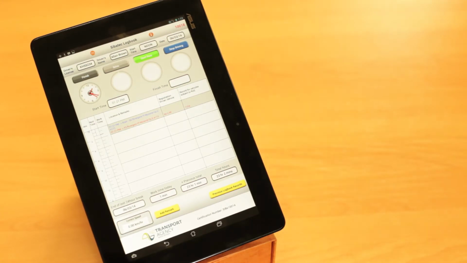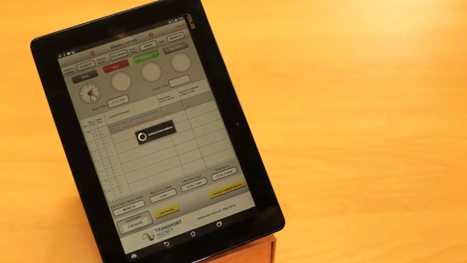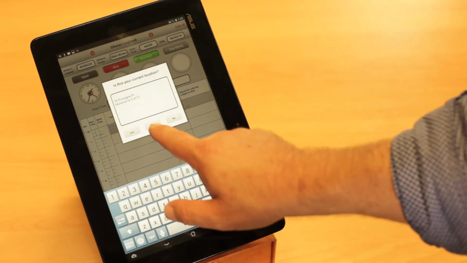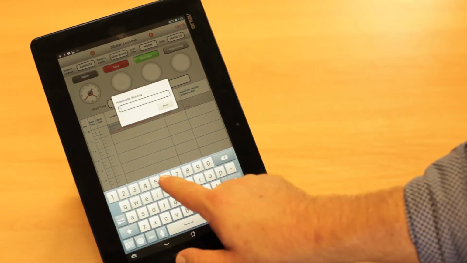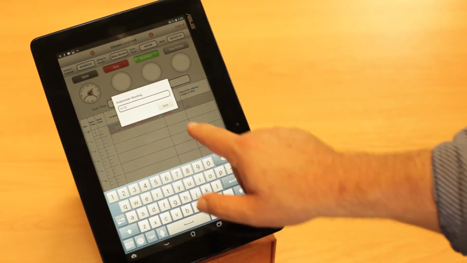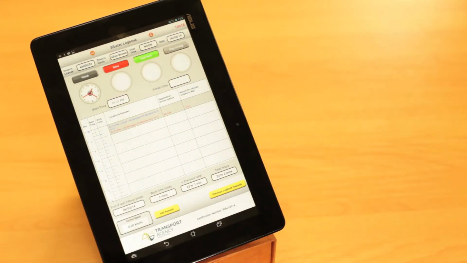The next action we will go through is coming out of a driving period to either a non-driving period or going to a rest break. Going to a non-driving duties, press the blue Stop Driving button. The current location box will appear. Take the appropriate action. The Hubometer reading box will then appear. Enter the reading and press Done. The action will be recorded in blue on Logbook page.